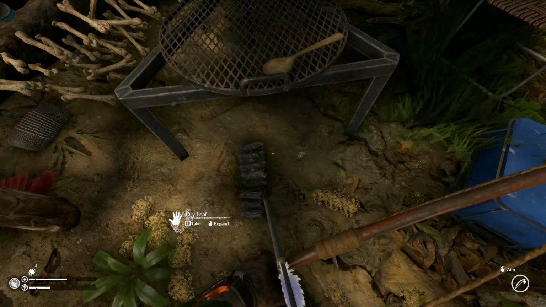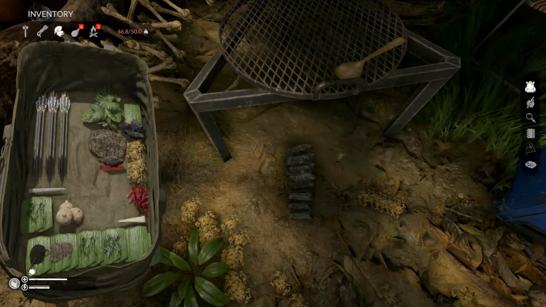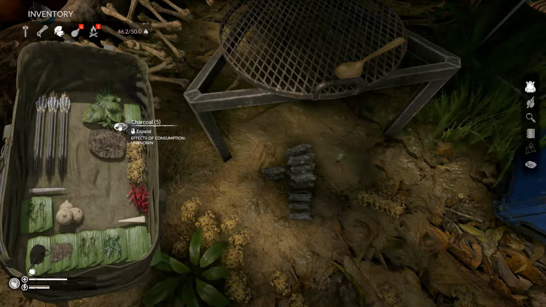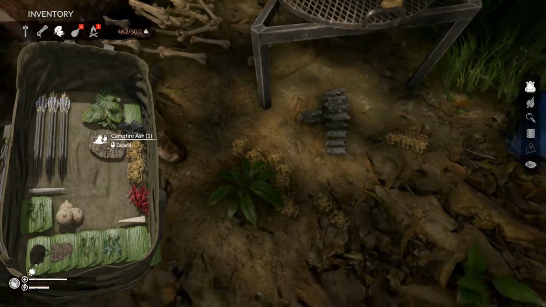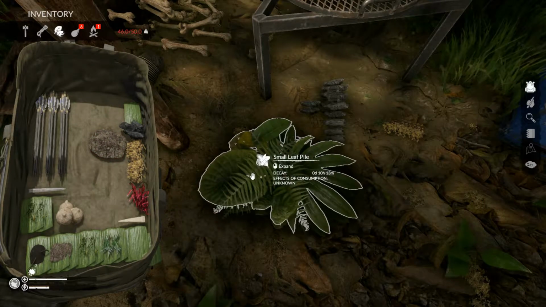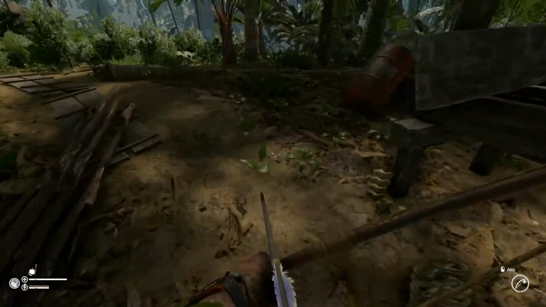We'll drop the charcoal there. In fact, I might start a second row of charcoal. I've got 5 pieces of charcoal there. And just drop these couple of piles of leaves here. Keep the backpack as empty as I'm comfortable with.